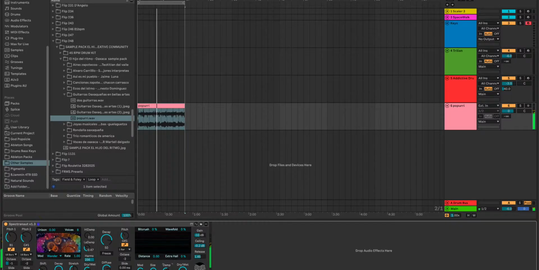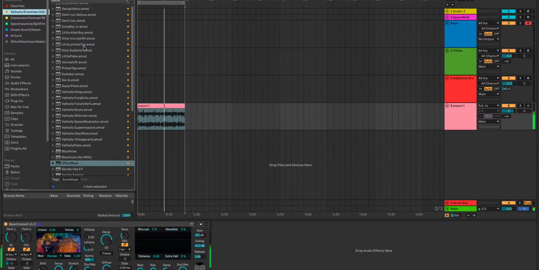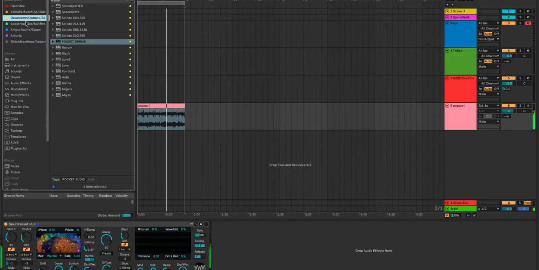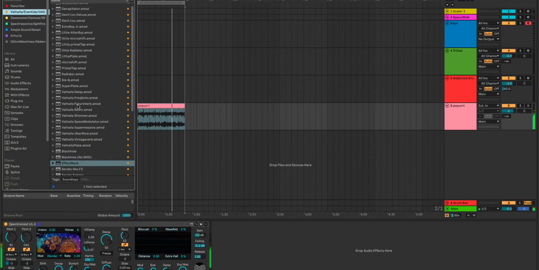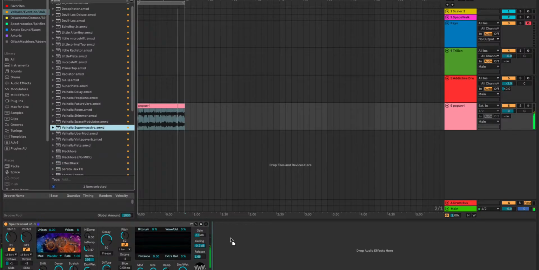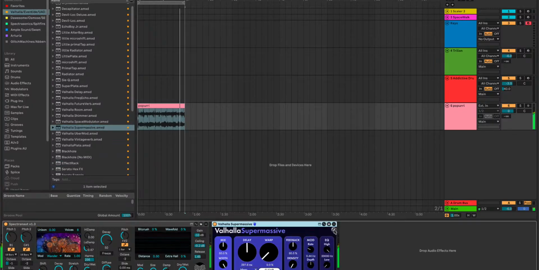If you want to create more movement too, you can start putting an LFO on some of this stuff to get it to move. I'm going to go grab some Valhalla reverb. Supermassive.